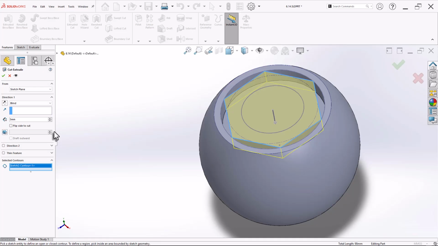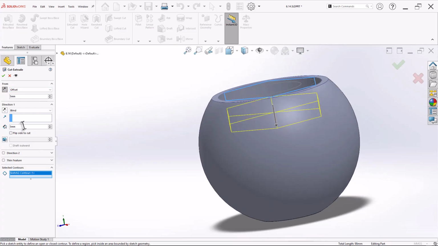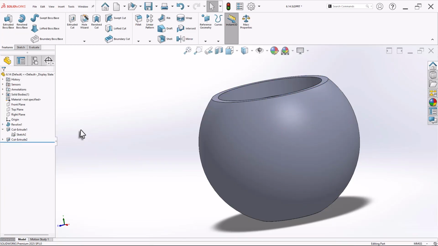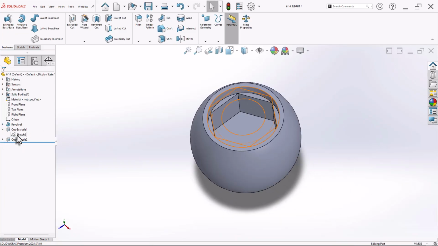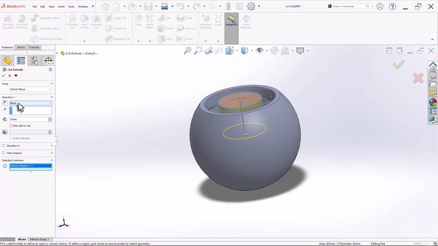Now total depth is, now let's offset by 5 mm. So it goes down, and from there the blind depth is 15. Again expand same sketch, click on extrude cut. Now let's select the circle and create the through wall.